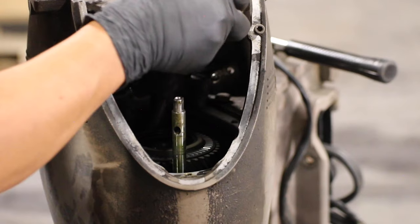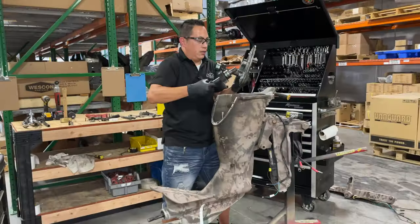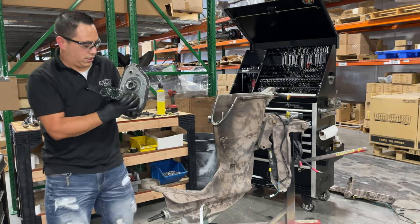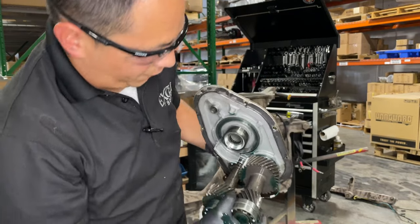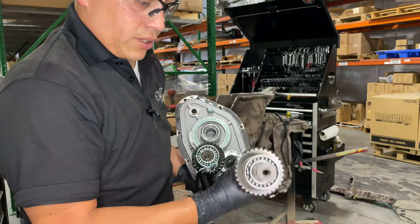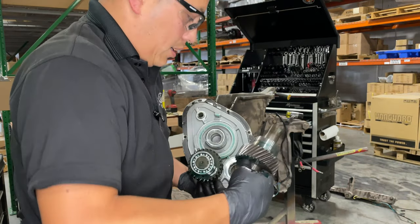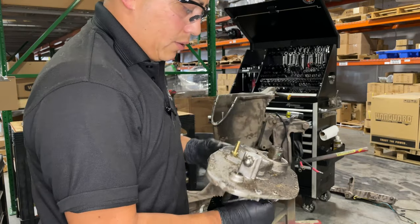Almost out. There we go. So this is what was holding it. I'm gonna get close so you guys can see what was holding it. There are these bearings that fit very, very tight on these surfaces right here. Those are the bearings you guys are gonna have to check for. There's no grinding, they don't feel crunchy or anything like that. This is the main shaft, the one that hooks up to the coupler, which then connects to the engine.